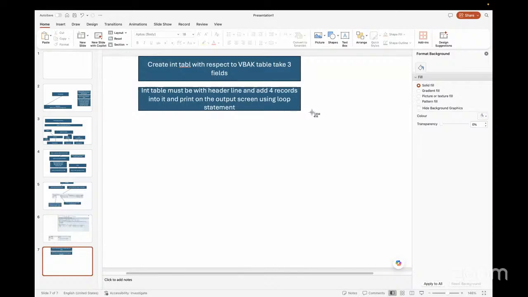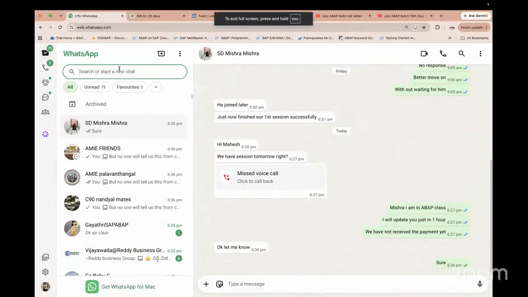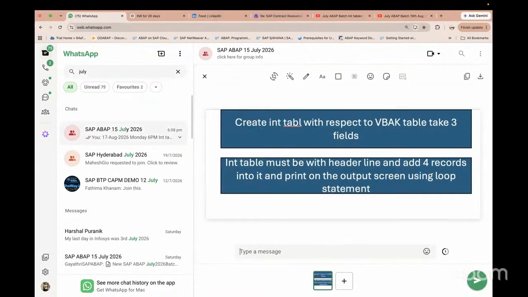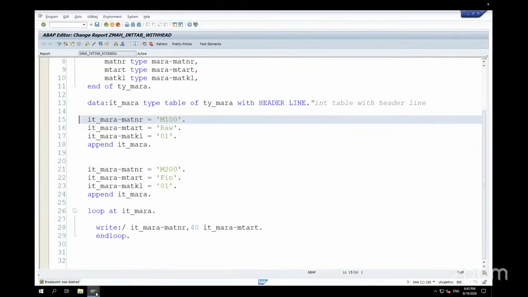Do this one quickly. You can take any 3 fields. If you go to here, VBAK table.